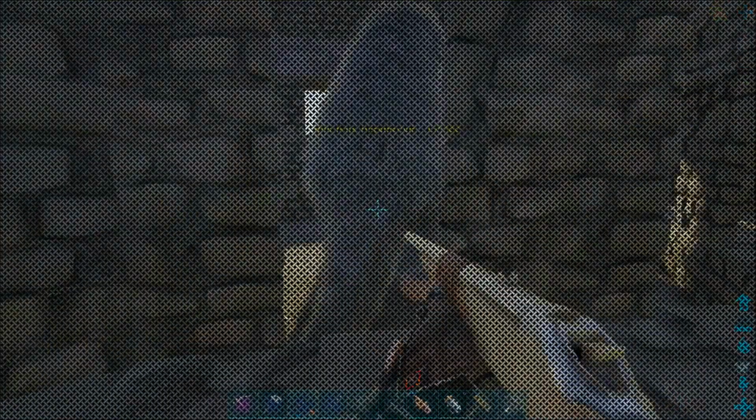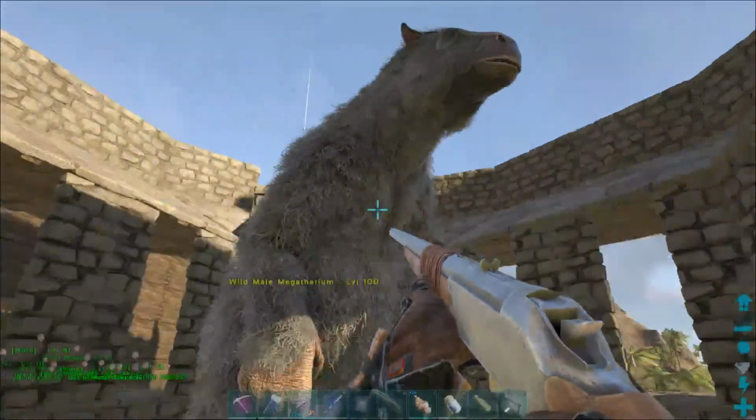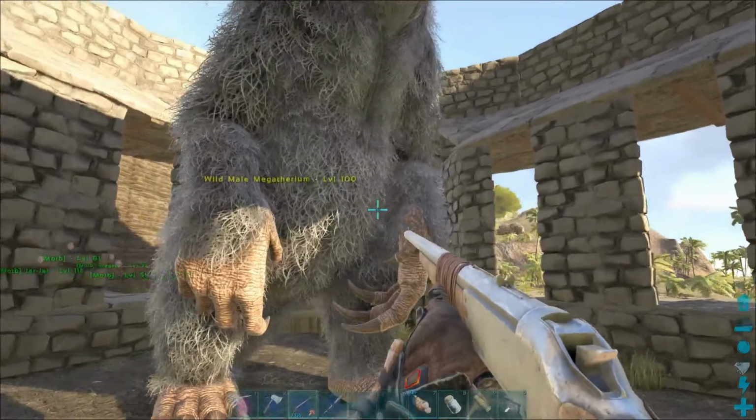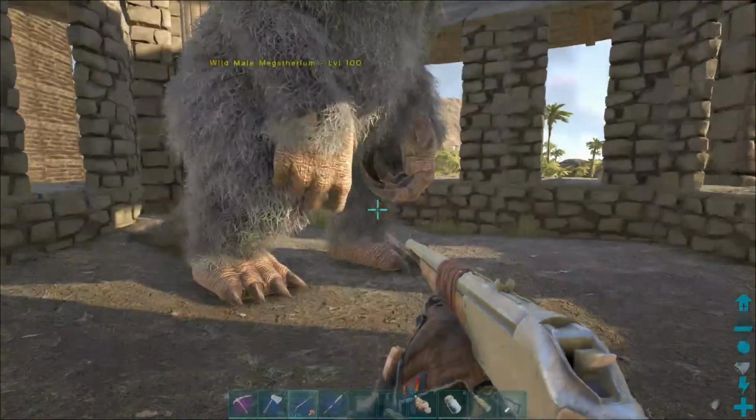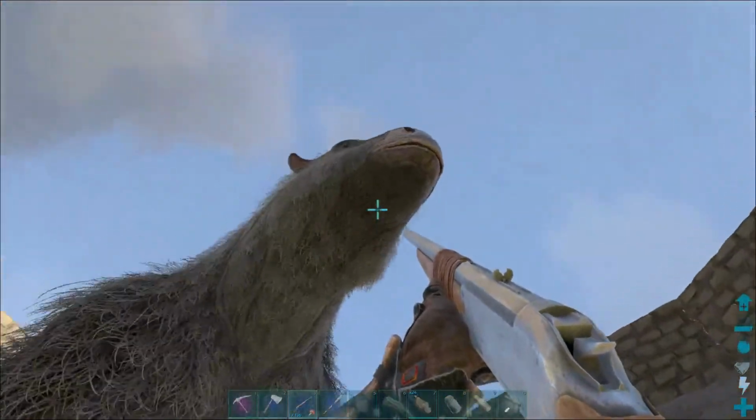So, we'll BRB, peeps. Alright guys, we're back again, and I found a level 100 male, and I really like how peaceful these creatures are. It's just chilling. It's trying to be a people. Are you trying to be a people?